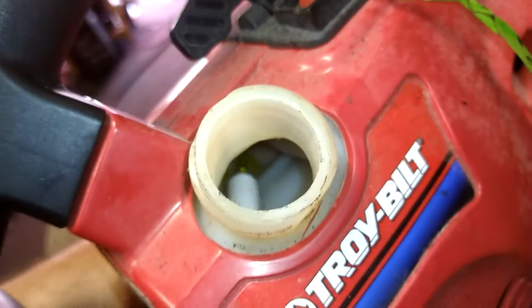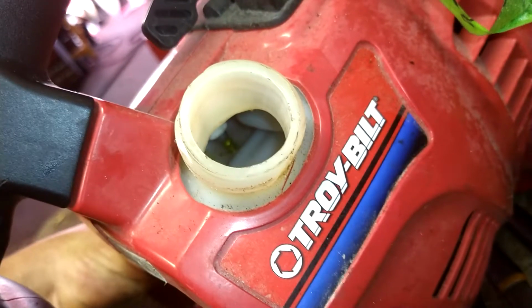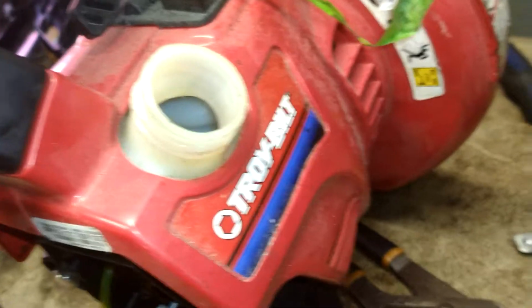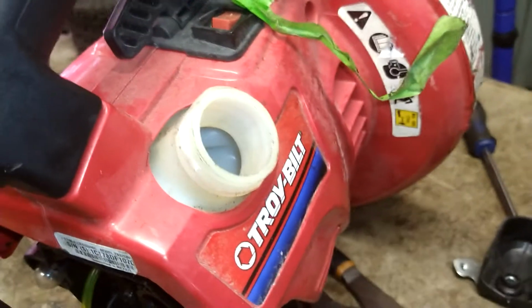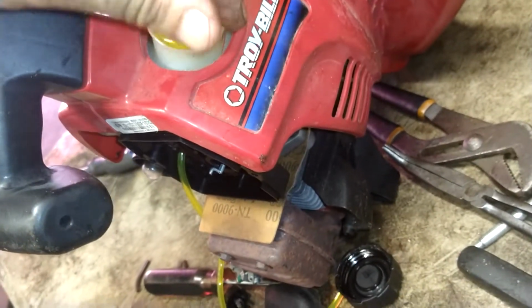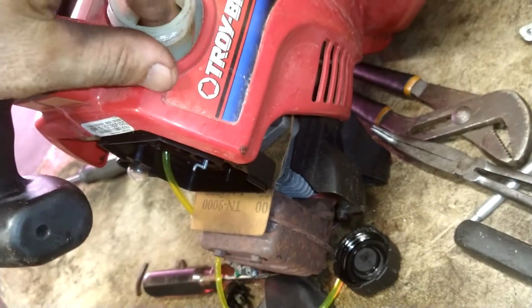Actually, it looks like it should go all the way back in. Well, I don't know, that doesn't look right. I'm pulling that back up to where it was. And you know what, I'm gonna pull that back out and I'm gonna go backwards in there. Pull it out like this much and then curve it around and shove it back to where that lays down in there on that bottom, nice and flat.